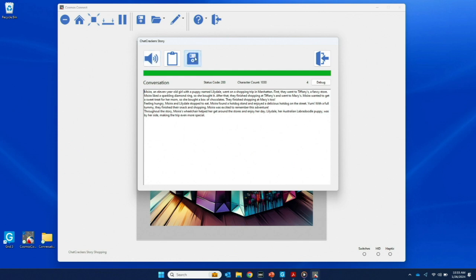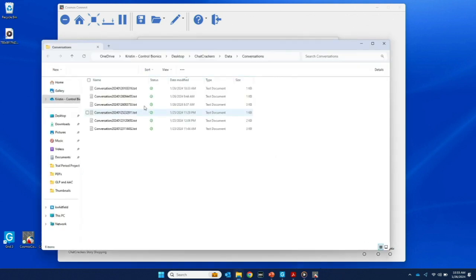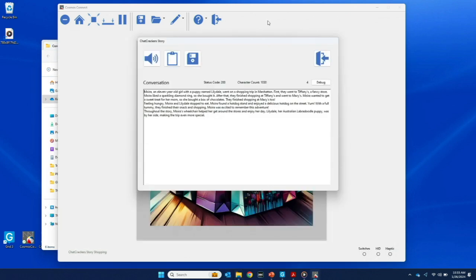We can save that and then go back and look at all of the different stories that we've made over time, and Moira can go back and listen to those stories. Here it comes. So she can hear it, she can save it, but mostly she's practicing using her switch in a very fun way.